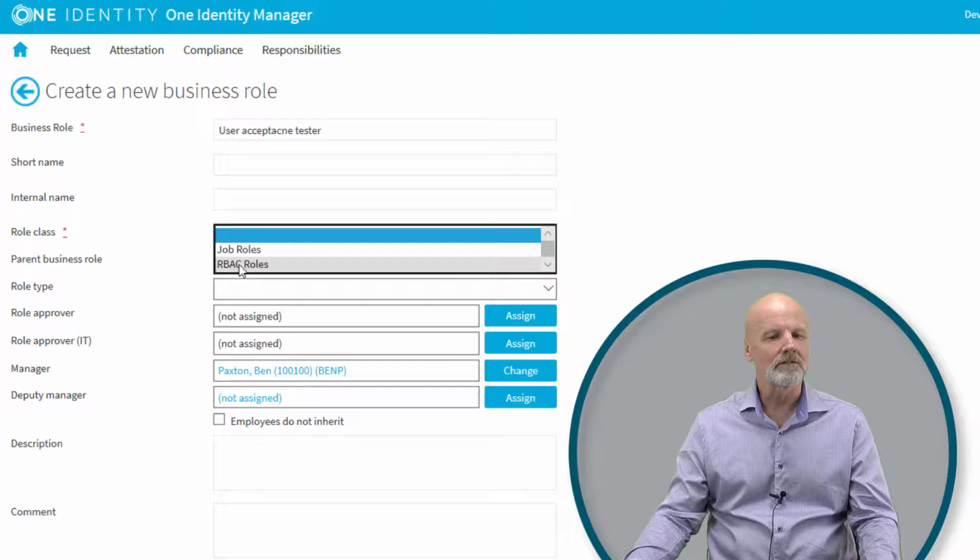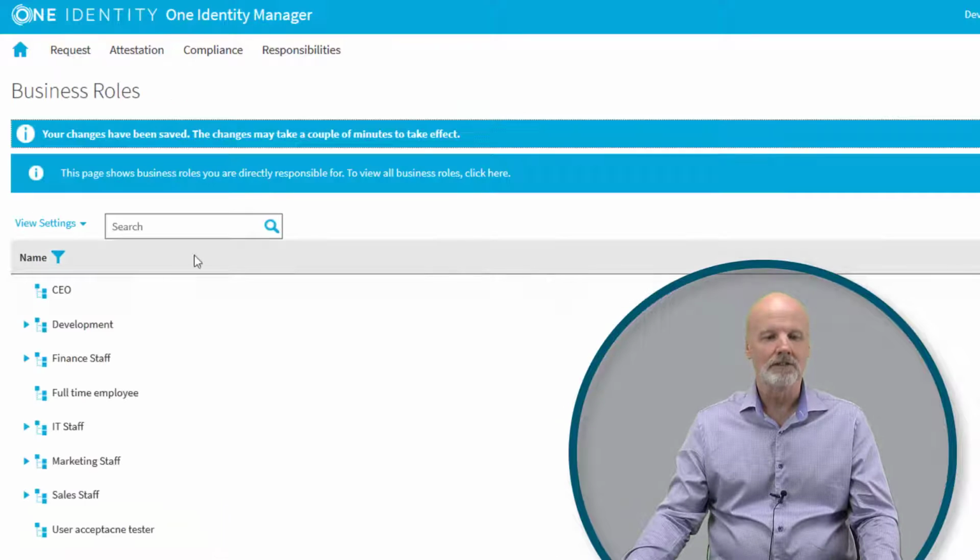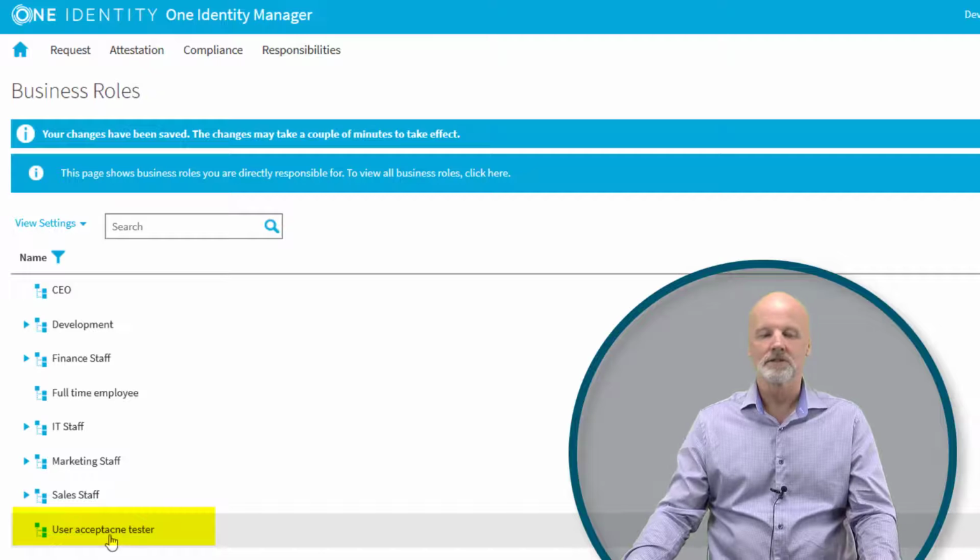I only have 2 different role classes here, so I will select something that we have configured called job roles. I can also assign another manager for the role, but I'm going to be the manager myself, this Ben Paxton. So I just press save here, and now I have a new role called user acceptance tester.